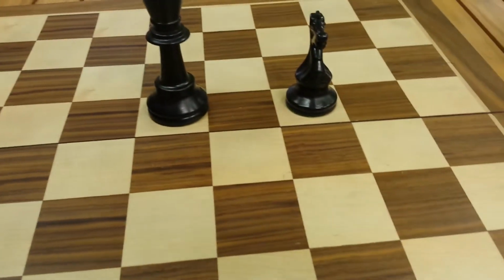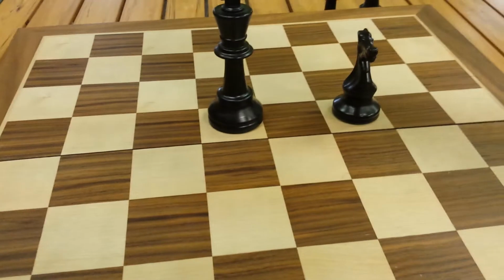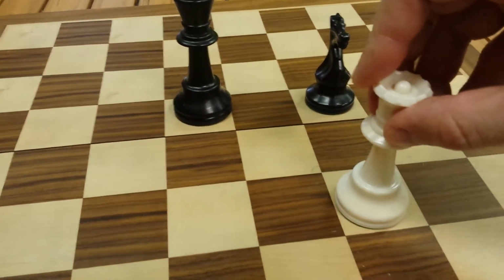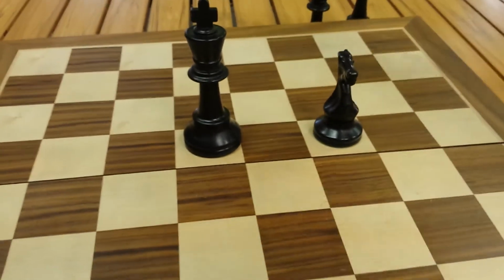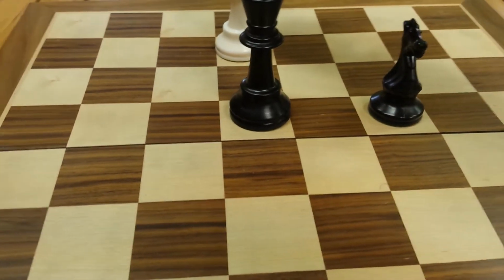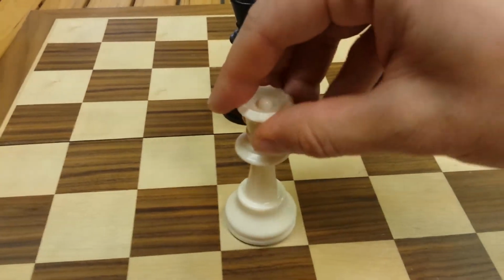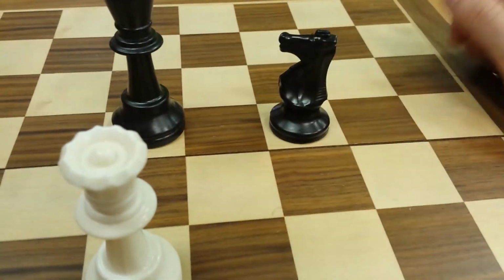I'll just take this one as an example. So it can be skewered like this. It can be skewered like this. It can be forked like this. It can be forked like this. It can be forked like this. And it can be forked like this. So the knight is terrible once the board opens up.